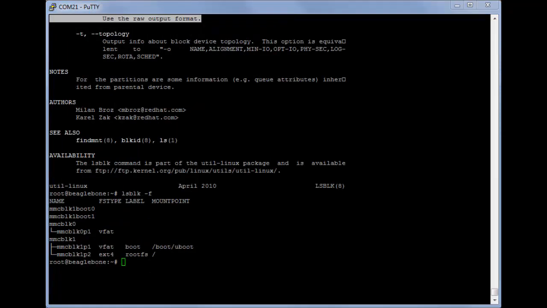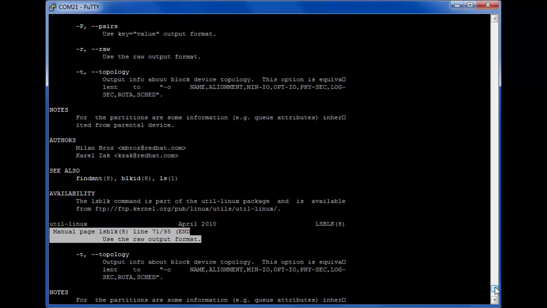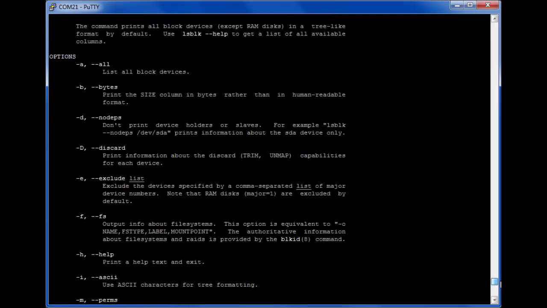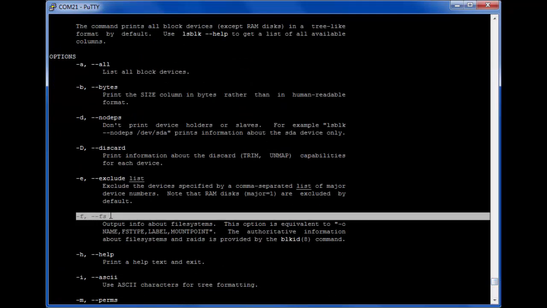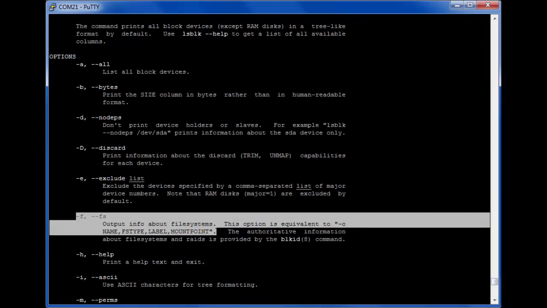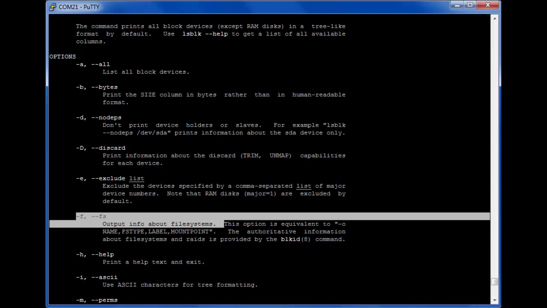There it is, lsblk -f for file system. Okay, I think I got that in the man pages there. Yep, there it is. -f is the option for file system. Output info about a file system. It's equivalent to these particular options. That's good. I like that.